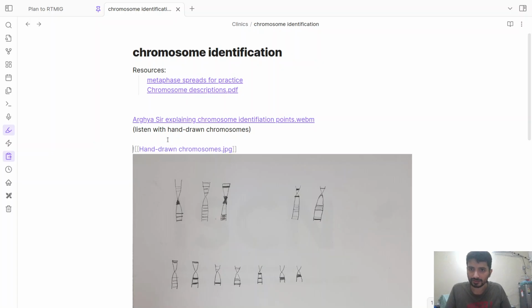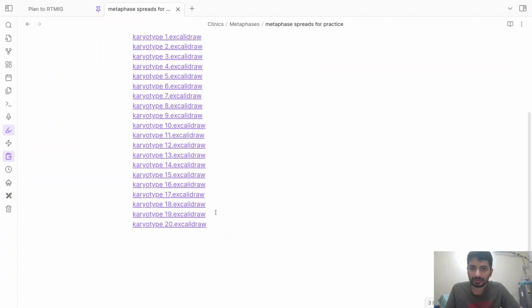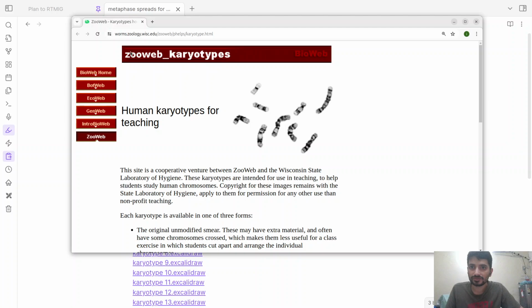So we have 20 metaphases that we can practice from, and I have taken these from this particular website, and I'll be linking it in the description.